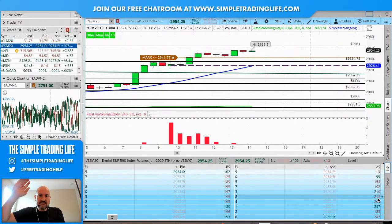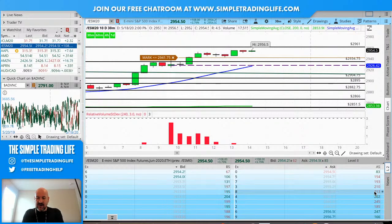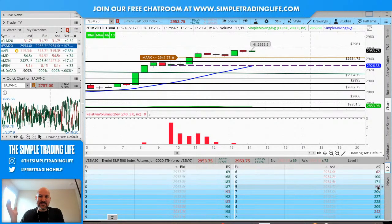It blew right through it. No big deal. Same thing on the downside. Later in the day, there were a couple of other higher numbers, high threes, things like that. No problem, right through it. Gets right up to it. And the reason I don't trust level 2 is sometimes it'll get up here and then you will get the rejection. Other times that big number gets up to the top, because this is current price, and it just disappears.